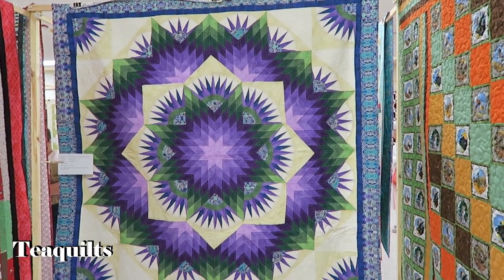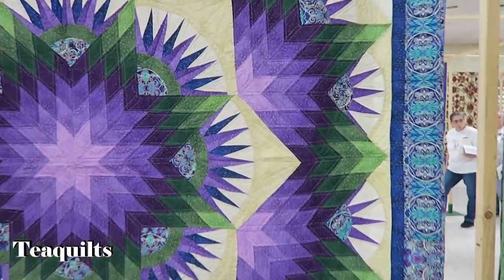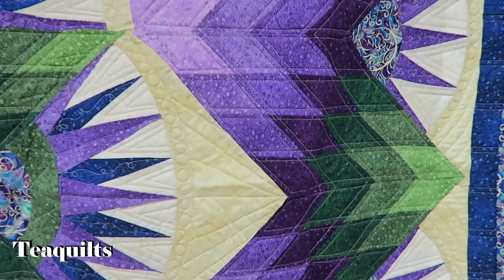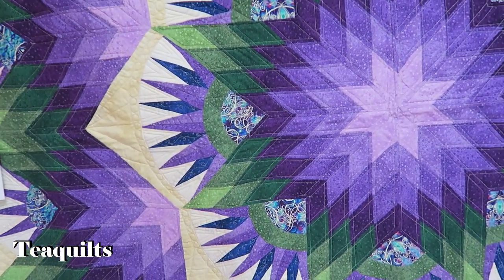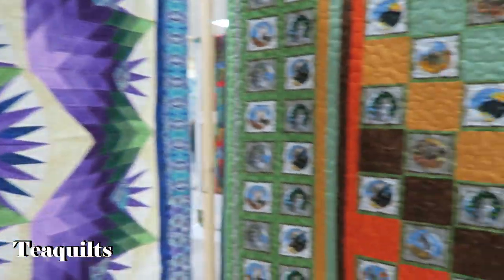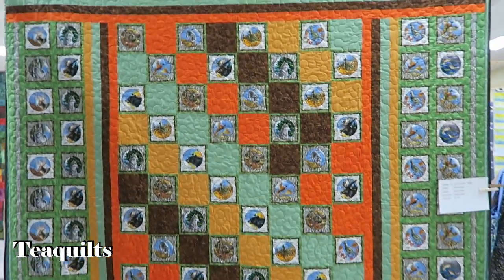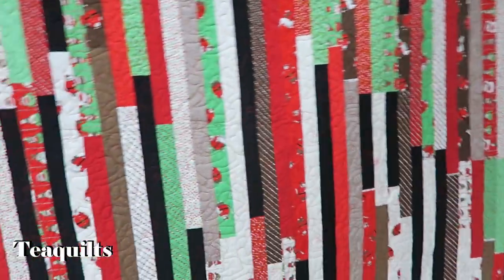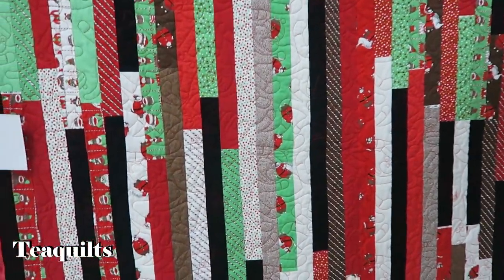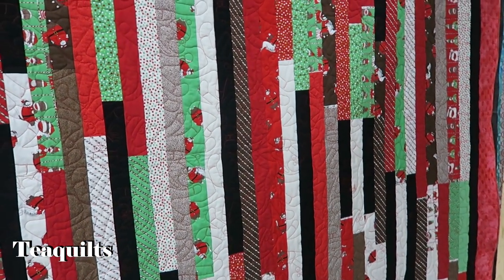Another Lone Star quilt here — very beautiful, with custom quilting. This one is called Mariner's Compass Star by Karen Havlin — doesn't say who it's quilted by. And this one is by Bernice Kessinger, another panel quilt. I love that they use a lot of panels — I need to start working on the ones I have. This one is called Sock Monkey by Jenna Groh, quilted by Diane Roberts, my friend.